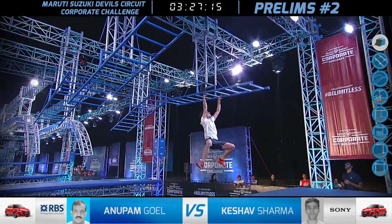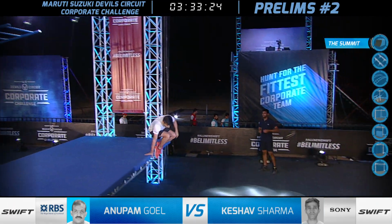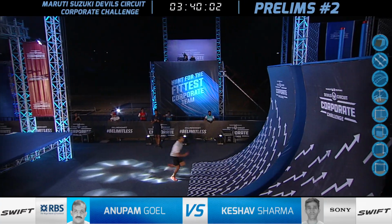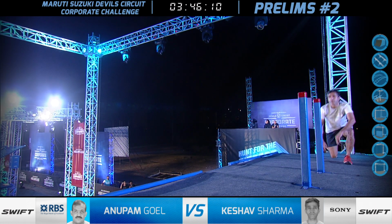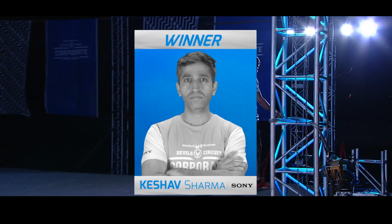This is the crucial point. He gets the drop and he keeps his grip. He's onto firm ground. He's now got 38 seconds to make it to the summit. This could book Sony's place in the quarterfinals with a match to spare, if Keshav Sharma can make it in 22 seconds. And he does it at the first time of asking. He's shattered his personal best, and you can write Sony's name down as one of our 8 quarter-finalists in a stunning time, unofficially at 3:48.